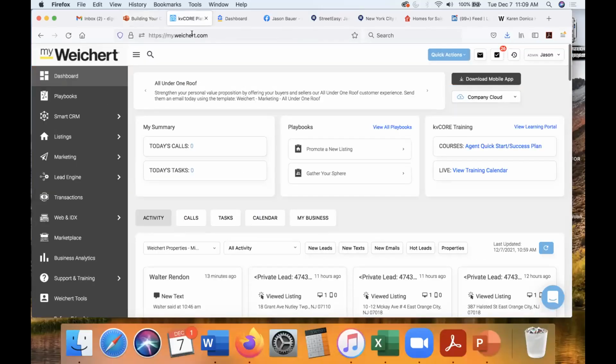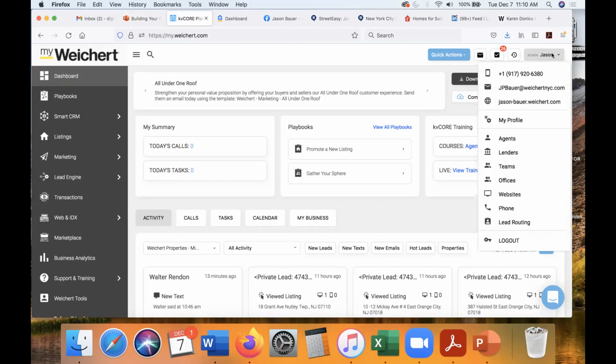Once you log into my.weichert.com, just as a reminder, it's your same login as your Weichert One username and password. Those two sites are different sites, but the same login. If you look over here on the top right-hand corner, you're going to see this little button. Yours should probably say agent, but it will have your name. And if I scroll down, it's going to have my smart number on here, my email address, my website, right? So again, we all have our own personal website. So if you don't remember what it is, it should again be your first name dash last name.weichert.com.